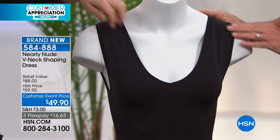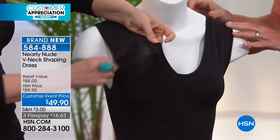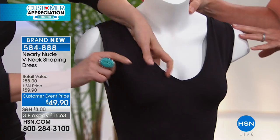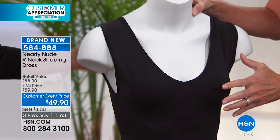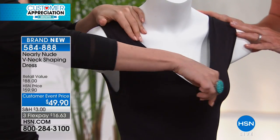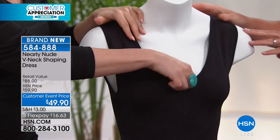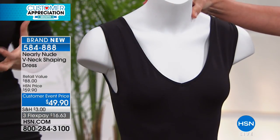And it's bra-friendly — you can wear a bra with this. Ladies, if you're like me and you have a lot going on up top, there's so much accommodation for larger busts. It doesn't flatten you out, which is really important. It has 'release' — so that means it'll release the ladies, whatever you want to call it — because you need room there.